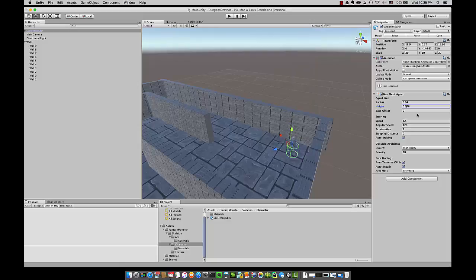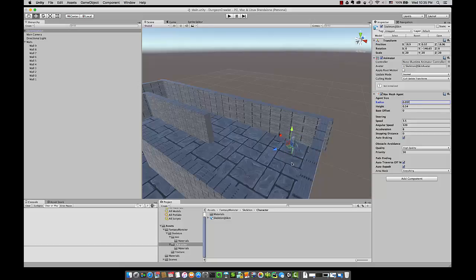As usual in Unity, a little bit goes a long way, so why don't we try that. That's pretty good.